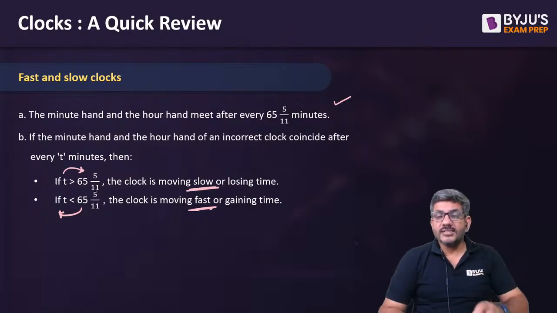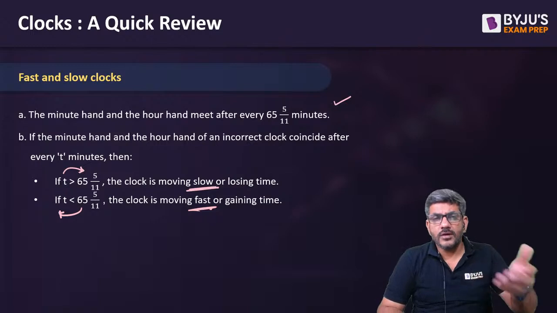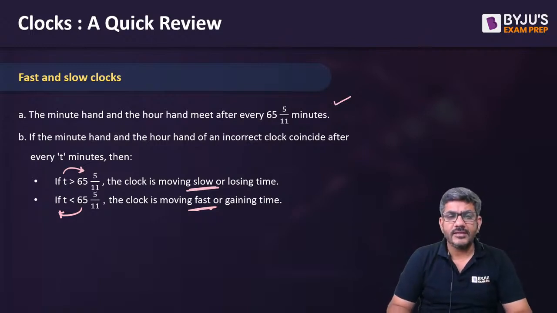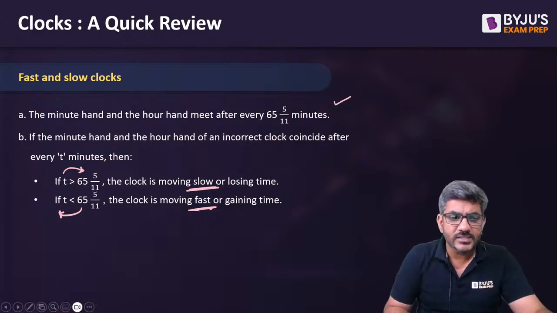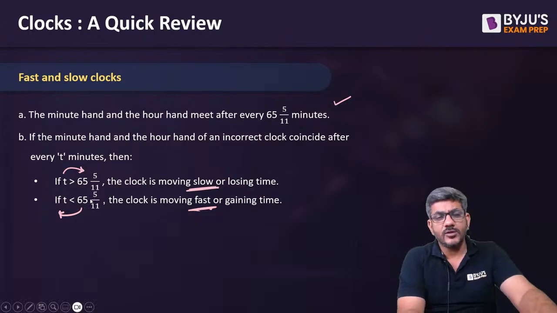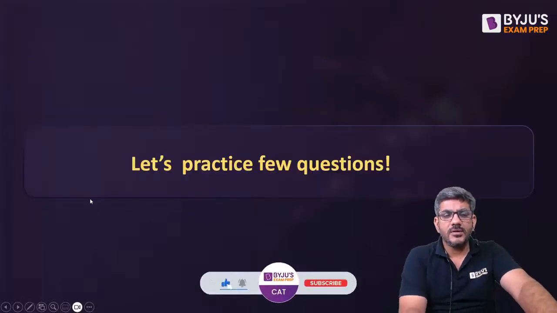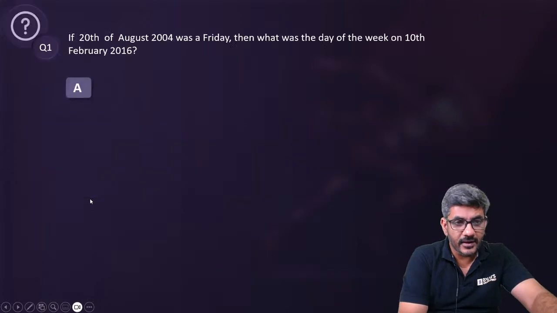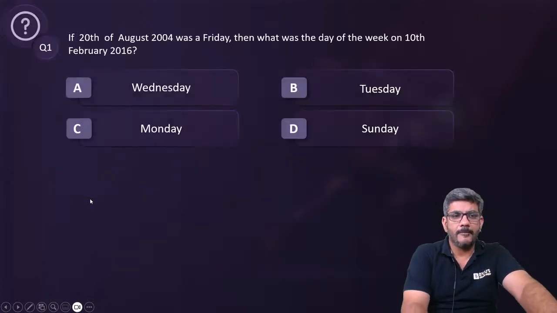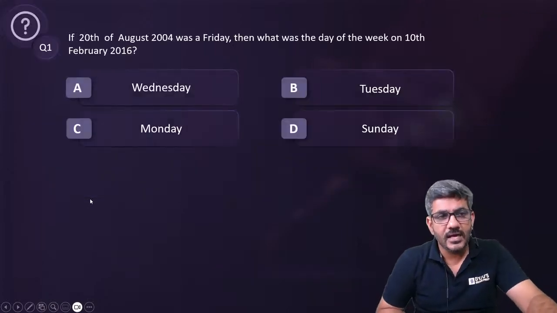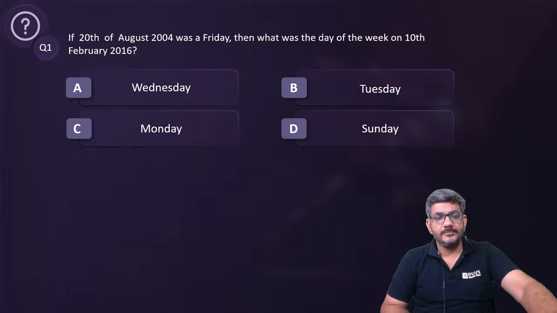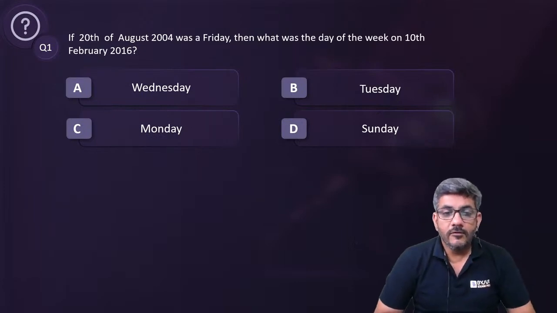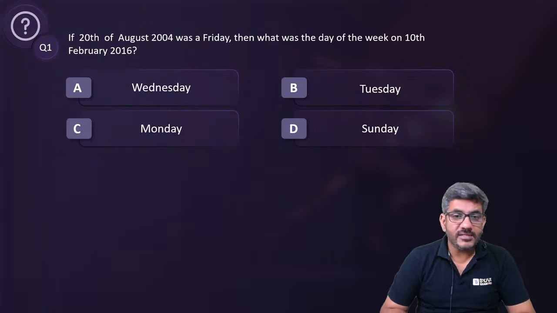Okay, so these are some of the basic concepts of all these areas that we have discussed. Now let's start doing some questions based upon them. सीधा शुरू करते हैं question number 1 से. So question number 1 on your screen is here now. Let me see how many of you answer this correctly. पहला ही question आपका कैलेंडर्स का है. What is the right answer? Would like to see some correct answers before I start moving ahead.